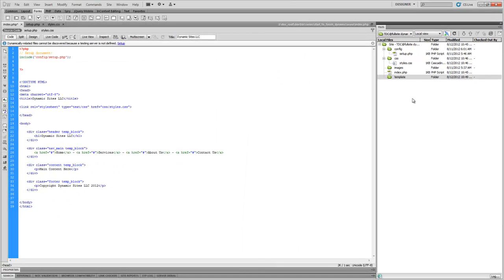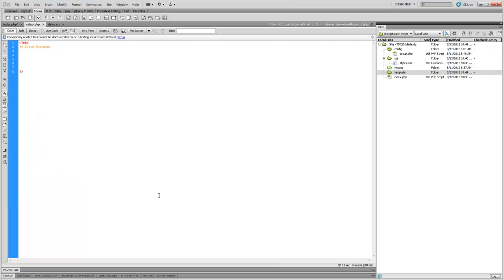And let's make a new document. Actually, I'm going to show you a trick. It's not really a trick, it's just a quicker way to go about it. We have our setup document here. It's just a blank PHP document, which we're going to have to get used to. We're going to have a lot of blank PHP documents. Not blank when we're done with them, but a lot of documents without all that HTML.